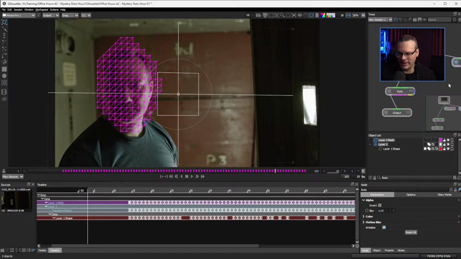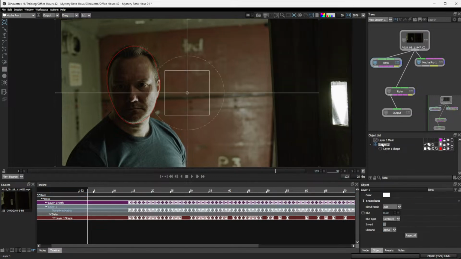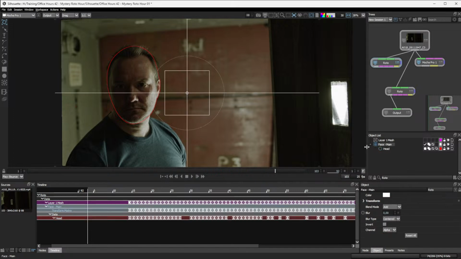Let's turn my face off for a second. So it's giving me another little roto node that's come straight from the Mocha Pro data. And this is my face. Face main, and this is my head. So that's head main, and the other one's my face.